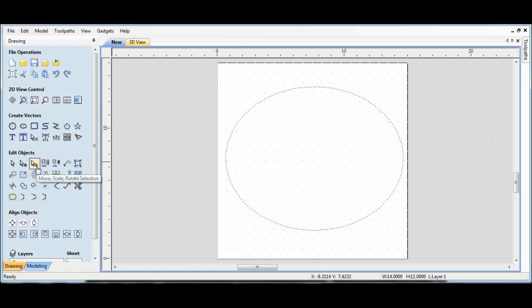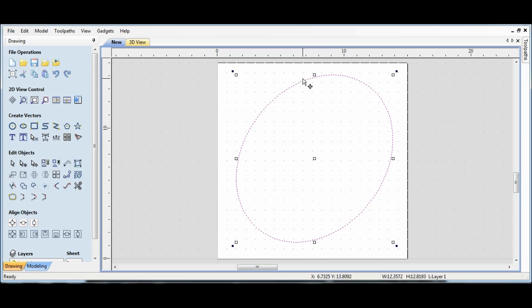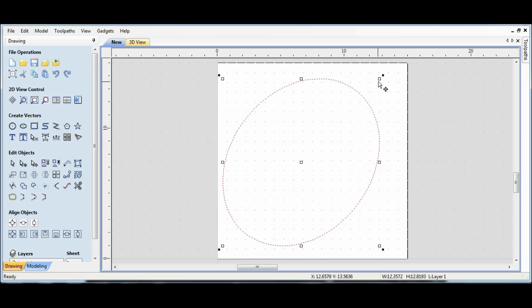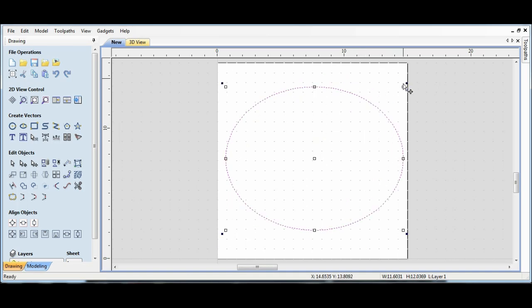And to do that, I'm going to just select the Move, Scale, and Rotate tool. And as you can see, it's got this bounding box around it, which allows you to rotate it, allows you to move it, and it allows you to scale it. So that one tool allows you to do many different things. I'm going to press Control Z to go backwards in time a couple times till I'm right there again. I don't want to rotate it, I just want to go ahead and scale it in.